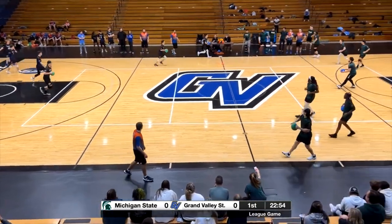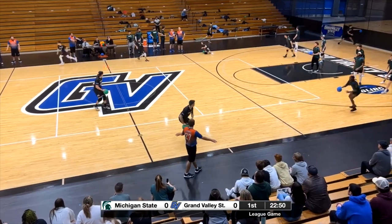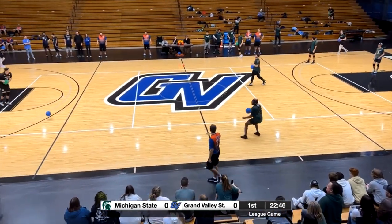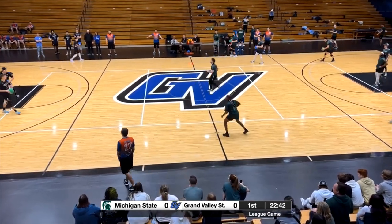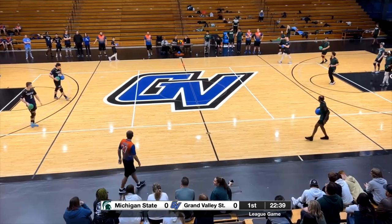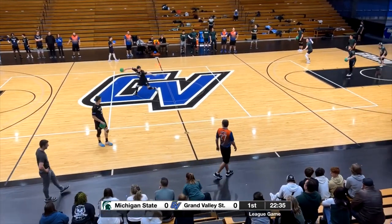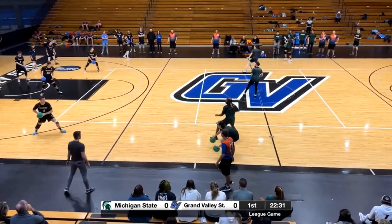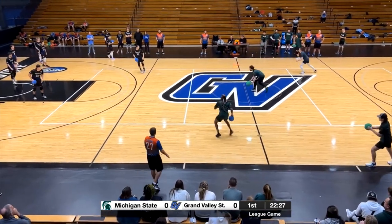Ben Smart going to lead the charge at the top of your screen. He's going to go and fire. Misses Alec Dean, and so does Matt Budai. They just couldn't find a way to hit him there. Ooh, nice blocks. Way to get low by Owen Israels there. He's going to be that guy that, if Grand Valley wins, it's because he's making a name for himself. Like, he's going to be one of those guys to compliment Ben Smart and Tyler Peach and get a lot of their kills, I think.